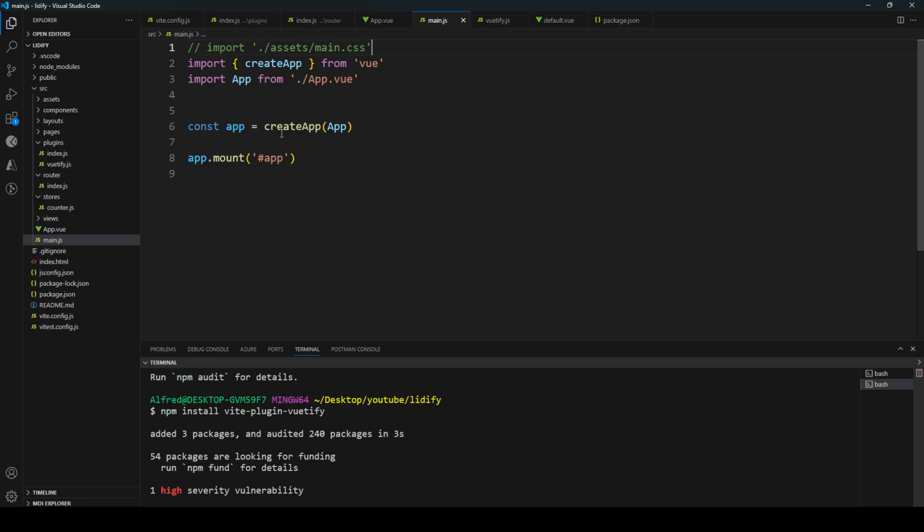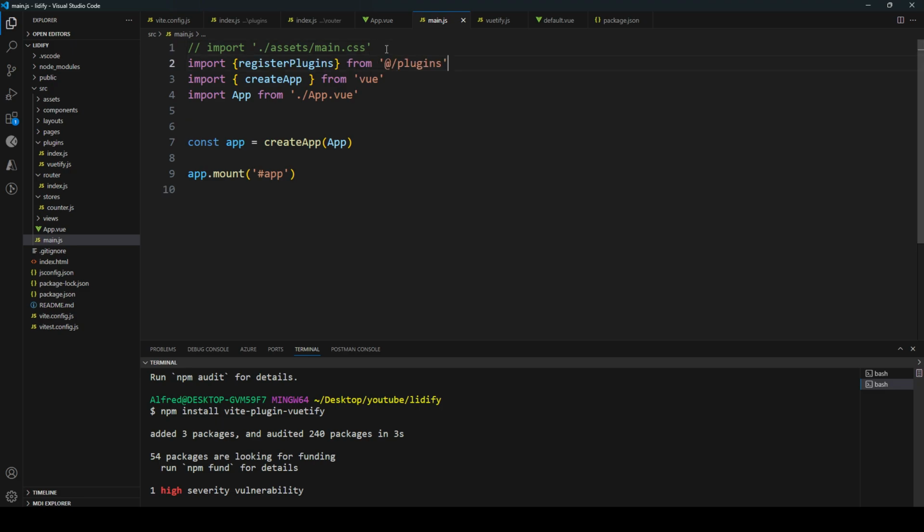What we can do now is use the function that we created, and we can expose that function inside our main.js file. And now we can just go ahead and use that function to create the instances, or to bring in the plugins that we had already instantiated from the other file.